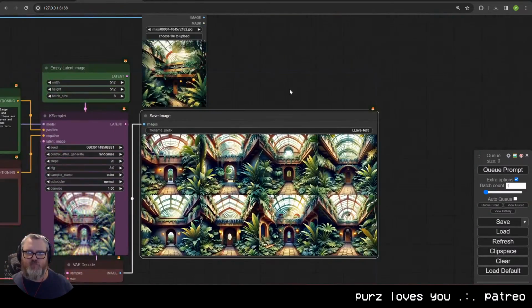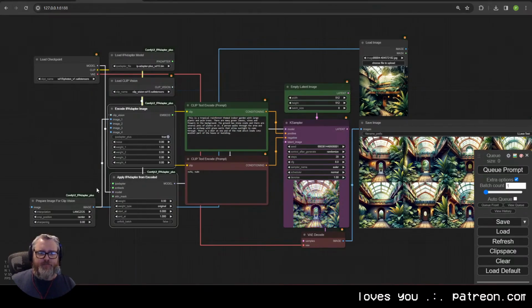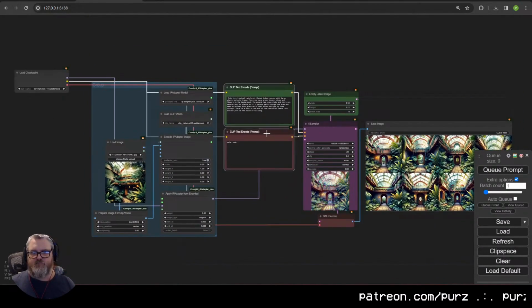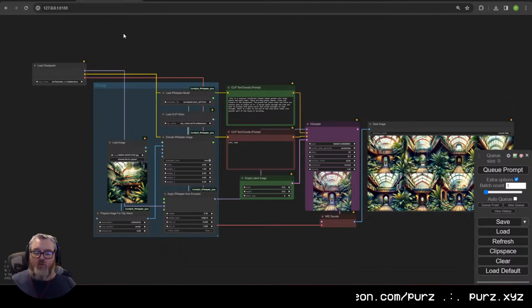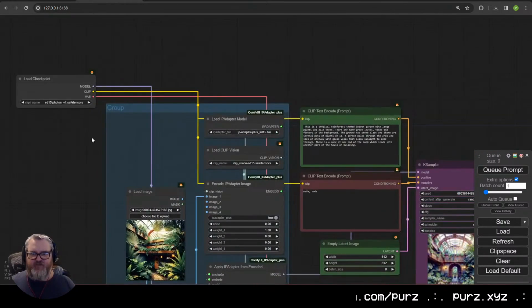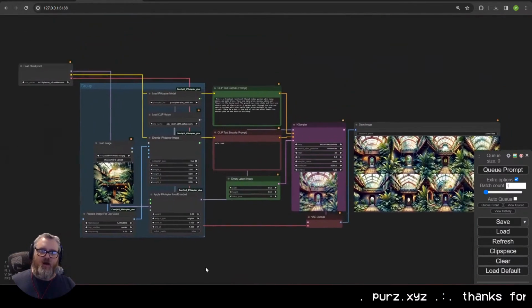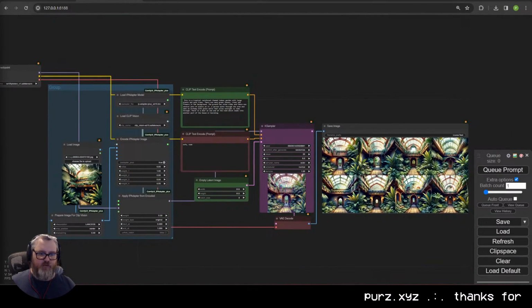Pretty cool. Why stop there? Okay. What do we want to add next? Animation? Sure. All right. Let's add AnimateLCM. Can you use the animated mask to morph from one image to another? Yes, you sure can. We can do some IPAdapter mask fun if you want. It's pretty wild. Let's start with AnimateLCM.